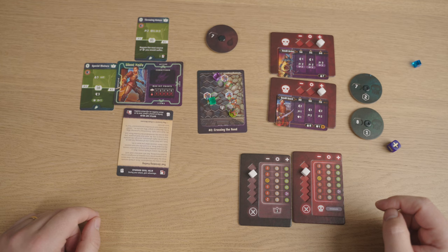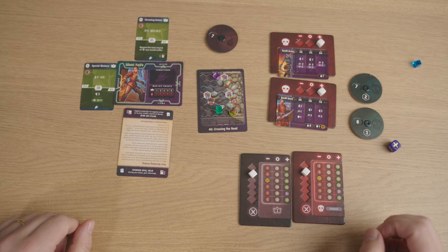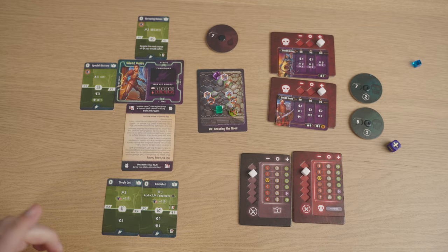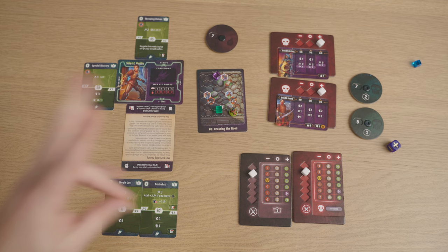The Bandit Guard with their initiative of 70 moves one, two — tries to get into melee combat and can't. That's the end of that turn. I can already see I haven't played this super well because my B-sides would both benefit from having darkness. I can't remember whether the activated card actually gives me darkness since it's visible, but I'm going to say it doesn't — that would probably be unfair.